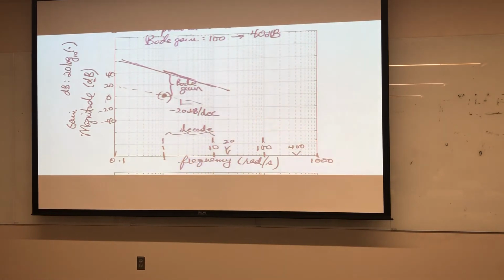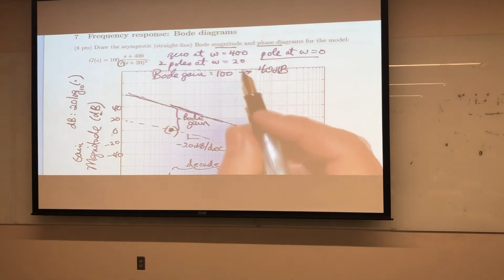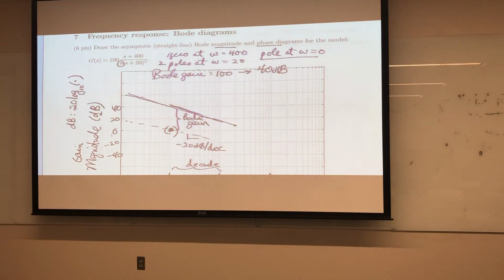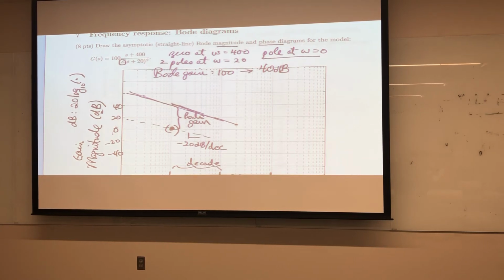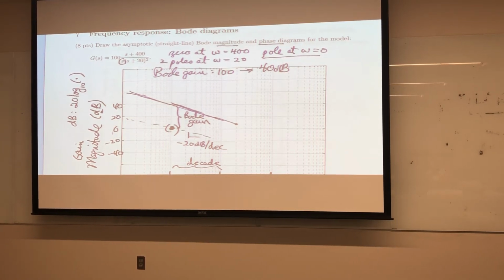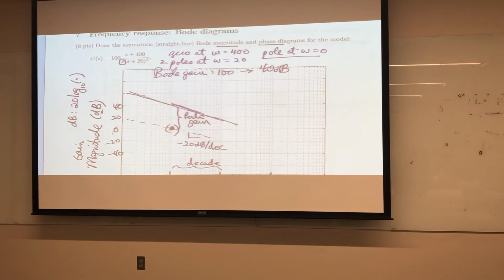And at 20, we say what is happening, and we say that we have 2 poles. Now, each pole will change the slope by a factor of 20 dB per decade. And so in this particular problem, we have 2 poles, and so the change in slope should be 40 dB per decade. So we should draw a new picture, which is looking like it's falling down at about 60 dB per decade. Now I'm going to try to sketch that. It's going to look something like this.